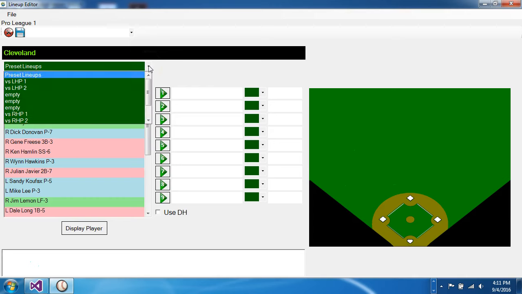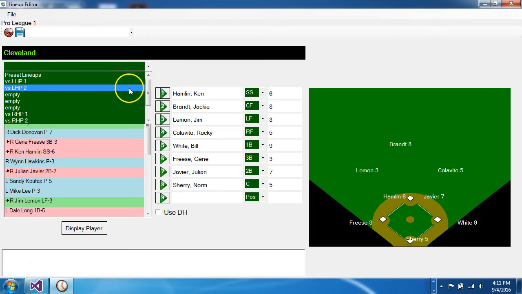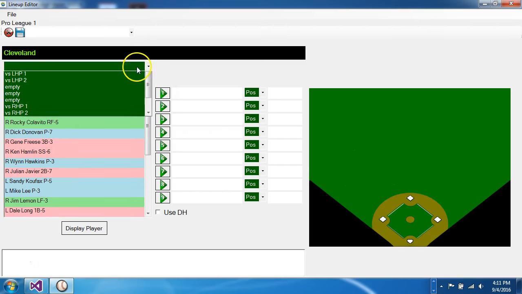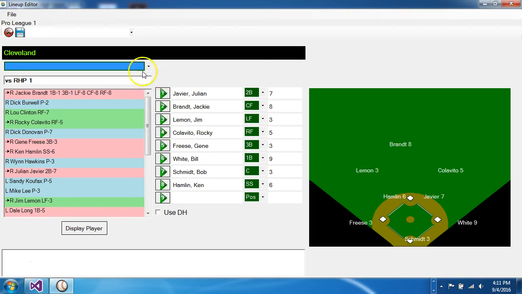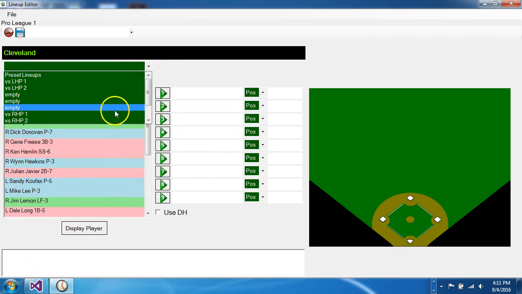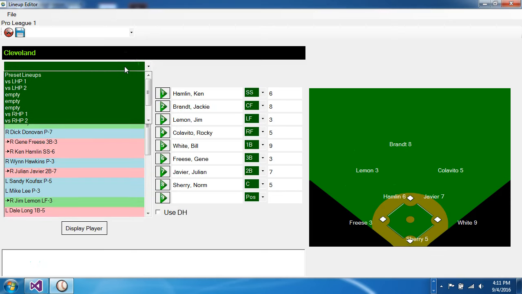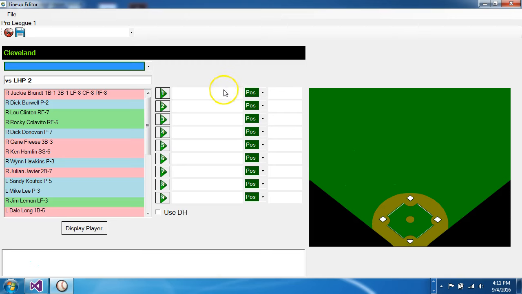And there are several pre-made lineups already here that come with the season that you purchased. This one has 4. And I can just click on any of those to go ahead and change it up and see what's there. Alright, you may have noticed even though a couple of these are named, they don't necessarily have any lineup associated with them. So let's associate them. Let's see, we've got lineup 1, it seems to be fine. Let's go to lineup 2.